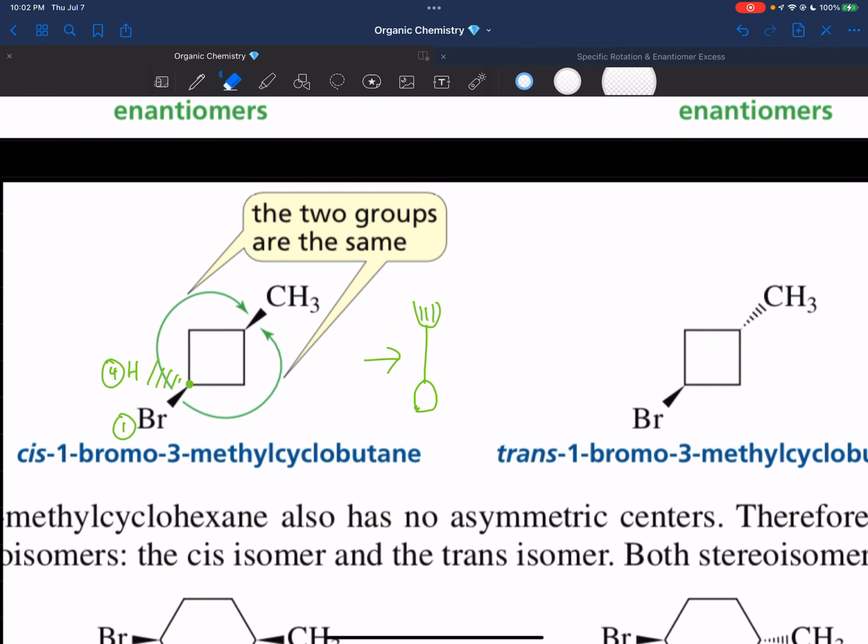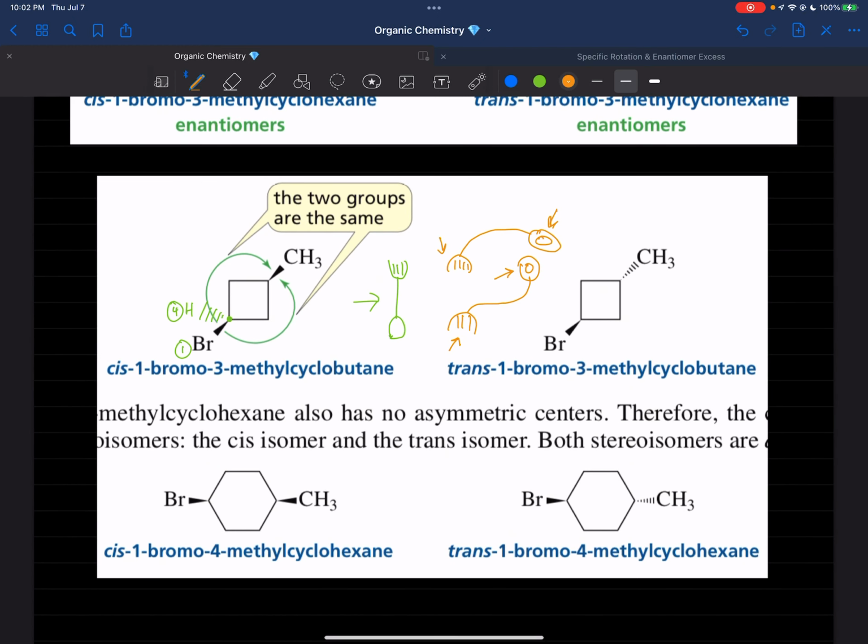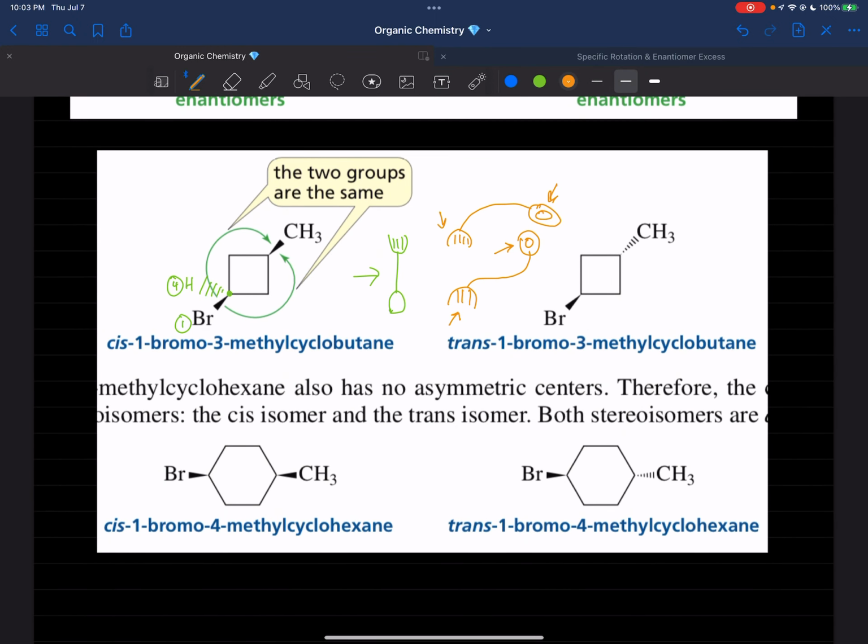Now, this molecule still has this configurational isomer. I think I'm using that term correctly, because you can make one of the wedges go away from us rather than towards us. However, there's still this line of symmetry. If you have a product that looks like this, and it's a fork here, and it's a spoon here, or if you have a product that is a fork here and a spoon like that, these are still achiral images, right? It doesn't matter if this spoon part is coming towards us, this fork part is going away from us, or if they're both going in different directions, it's still achiral, all right?